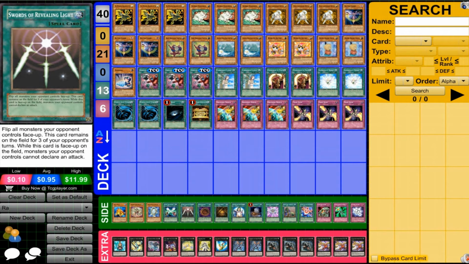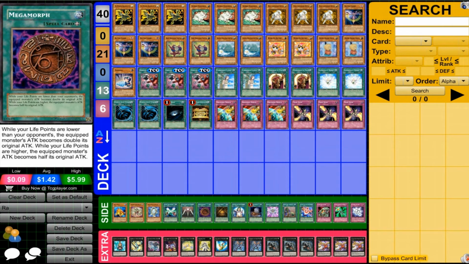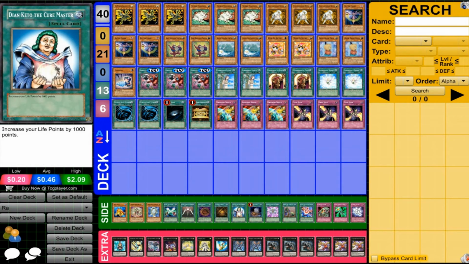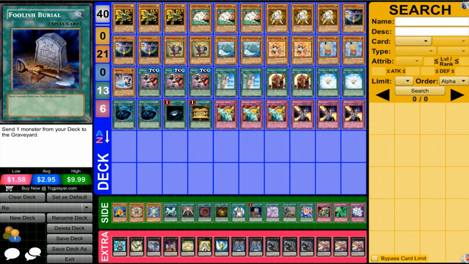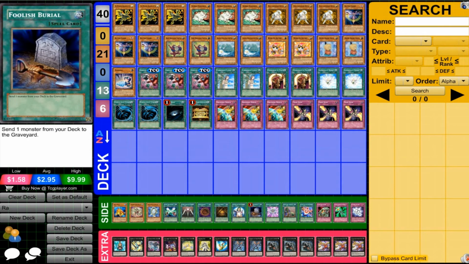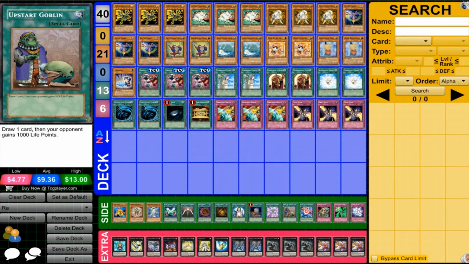Swords of Revealing Light, another version to stall, Wabaku, anything like that. Megamorph, an alternative condition because it'll usually be lower on life points, not really for Ra. Closed Forest, another kind of condition for doing good with this deck, can be helpful. Dian Keto, kind of like Supremacy Berry, to be able to activate Ra's effect. Foolish Burial and Monster Reincarnation together is one way to search out Ra, but still, that takes 2 cards, can be kind of annoying. If you want to thin your deck a bit, you could run Upstart Goblin, but your opponent gaining life points can be very bad for this deck because you need a certain amount to win in one turn.